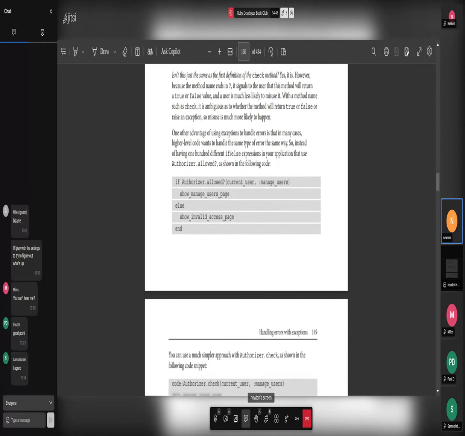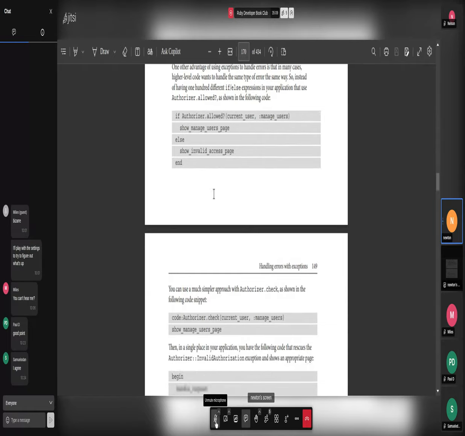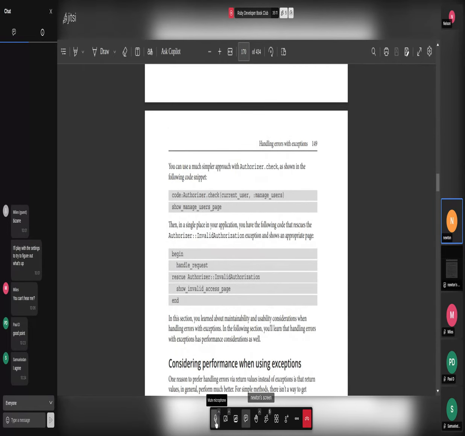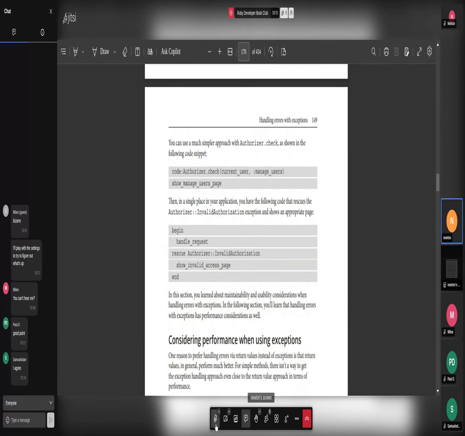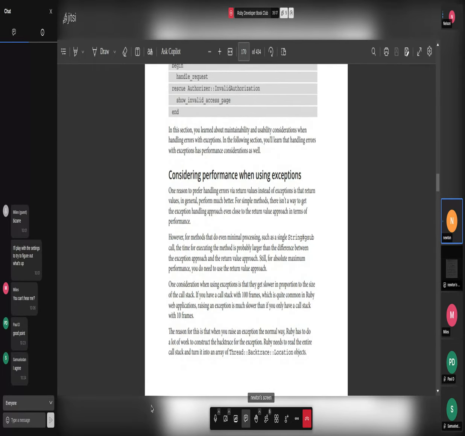He shows you how you can use such a method: you say authorizer dot allowed, you pass in the current user and the action. If access is allowed, then you show the manage users page, else you show an invalid access page. And yeah, I think that's pretty much it for that section.